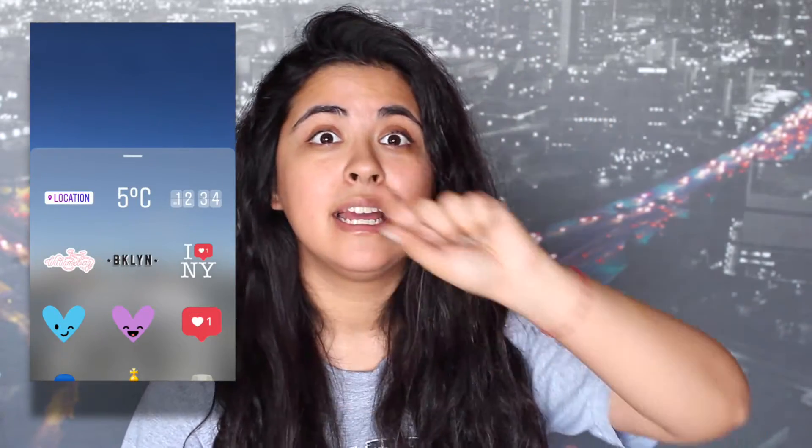It wasn't explained as to why it's only those two cities right now, but I'm sure that they will roll out more cities as they see how it works. All you have to do to actually access these is allow Instagram to have access to your location, and after that, when you go and take a picture and you go to the stickers, you will find the city that you're at, and if you're in those two cities, you will be able to use a geofilter.